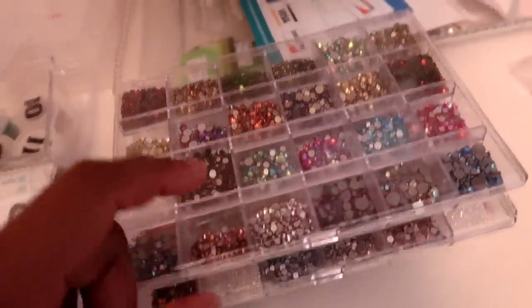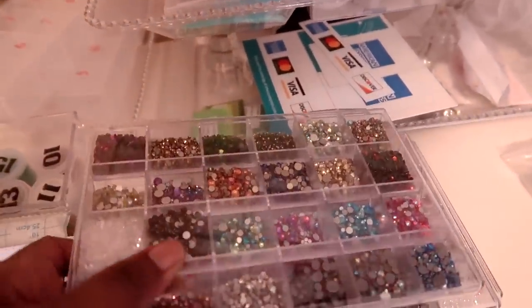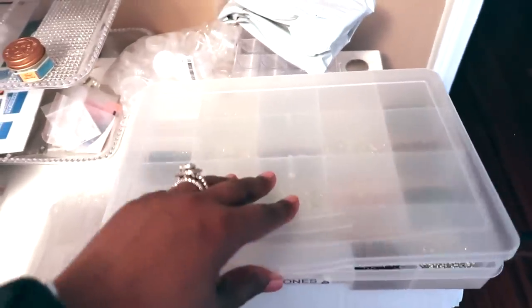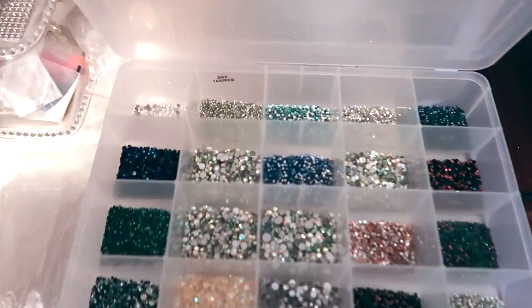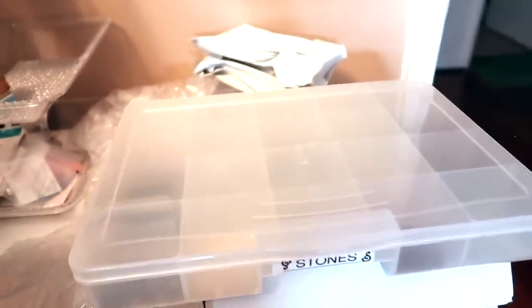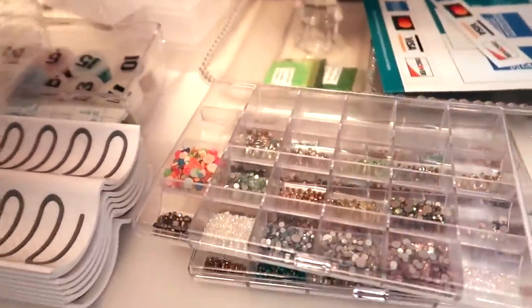But what I'm going to do is take a little piece of tape and tape it right over, just to hold them and secure them a little bit more. Okay, now I purchased these from Walmart some years back. Now, hold on, let me see. This is still okay. These are much larger and they take up a lot of space. So what I'm going to do is take them from here and put them into these little things here.